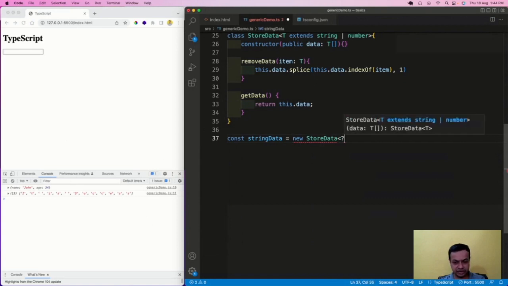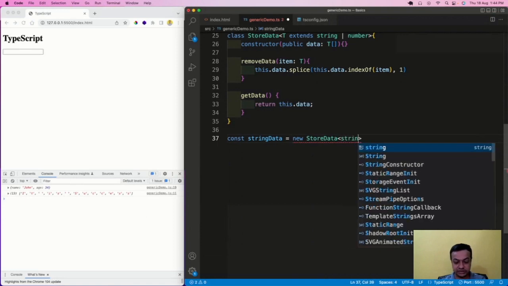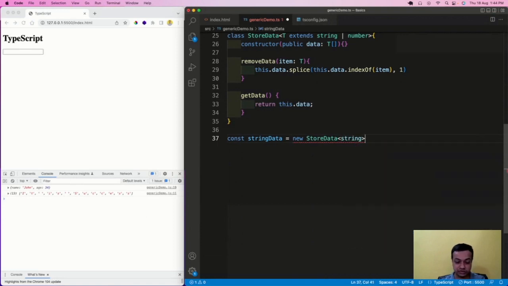So again we have to use this bracket, and I'll mention it here. It is a string because this time I'm going to give a string, and here I can give any string like John, Doe, Smith, Hello. Okay, like this I can do.